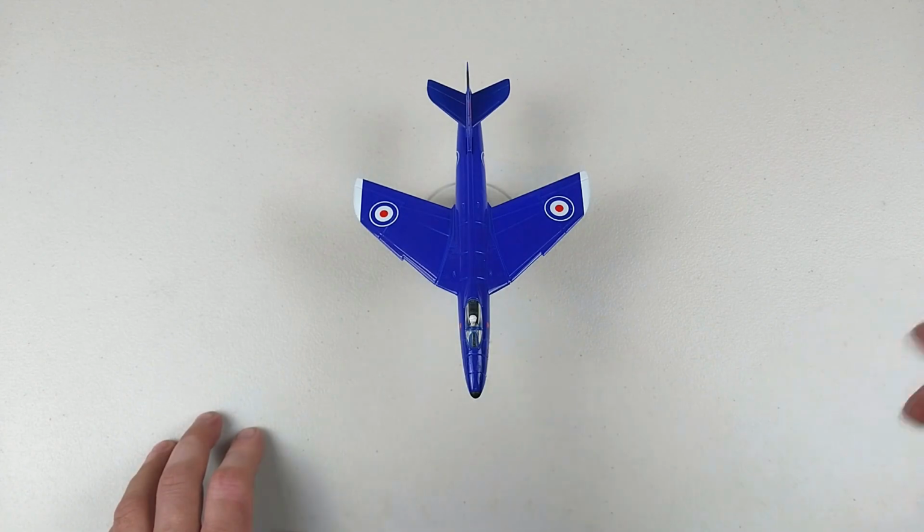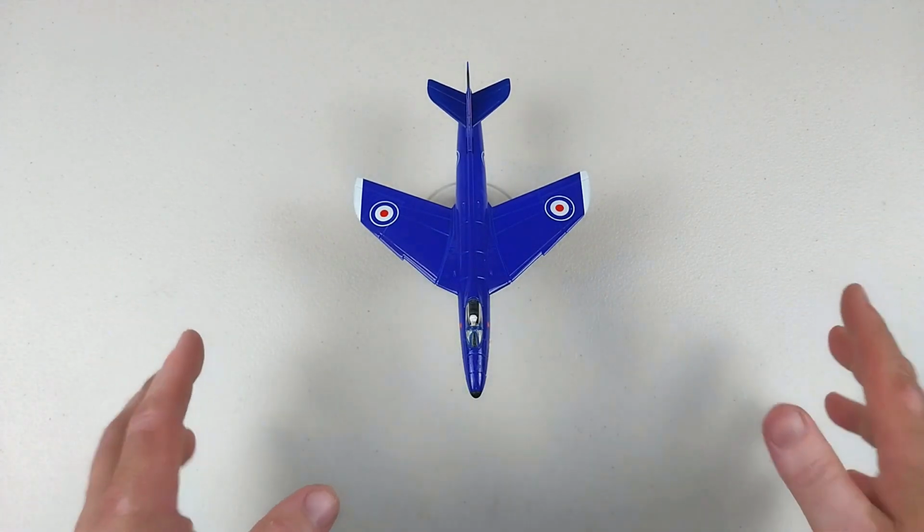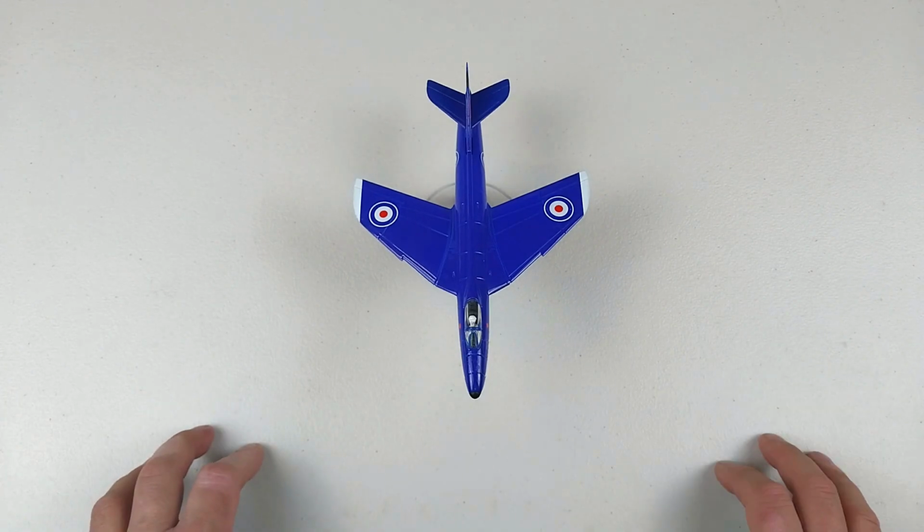Now, this, of course, by Corgi, 1/72nd scale diecast. It is the Hawker Hunter F.Mk 6 from the Blue Diamonds. It's not too bad for what it is.